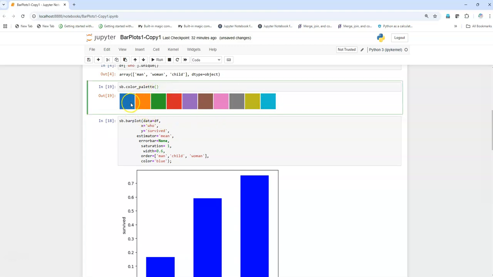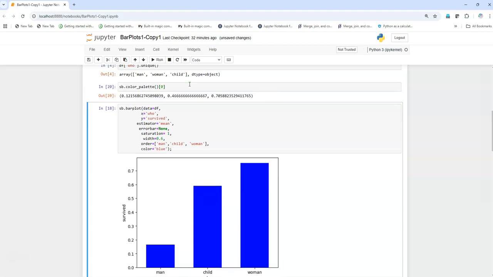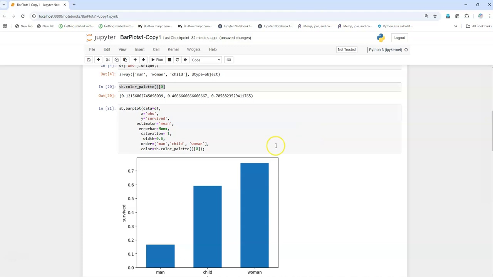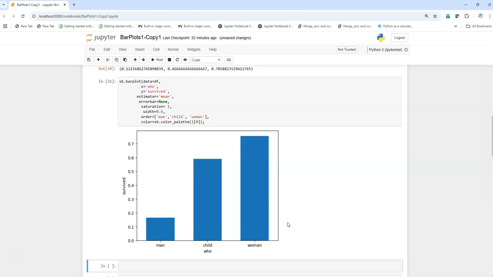So I can say for example the first color, that is the blue color that I want, I'll just index it with 0, and I'll get the RGB numbers of this color, and then I can pass it in the color parameter. So this way I can get this particular color. So what I'll do is I'll just copy this and paste it here, and this is a very cool way that I can get the colors of my choice that are available to us from the seaborn library, and this looks much more pleasant, much neater.